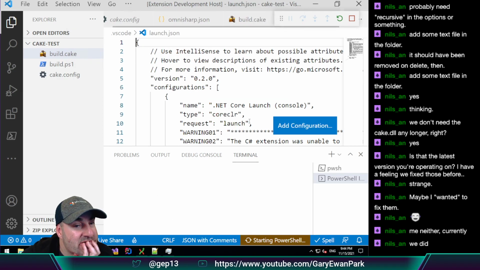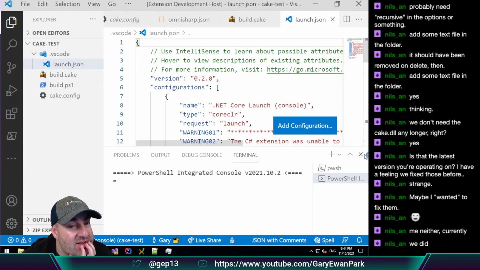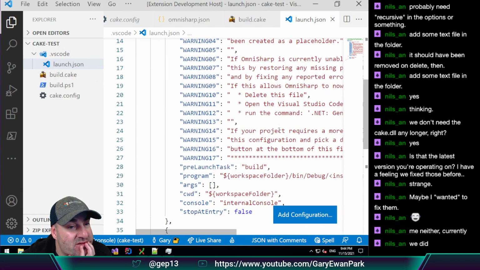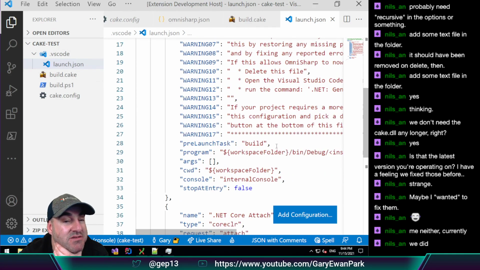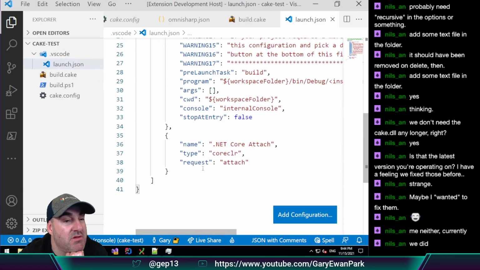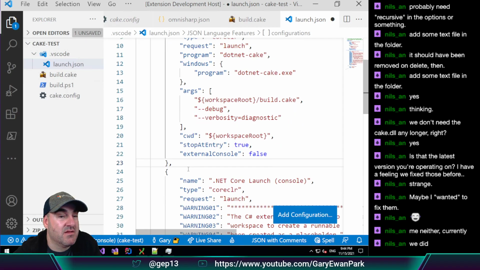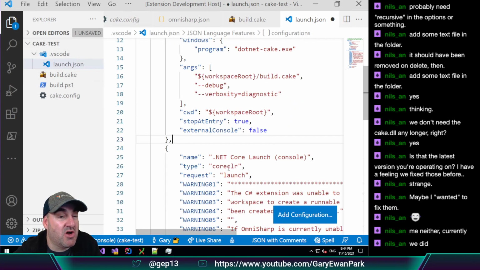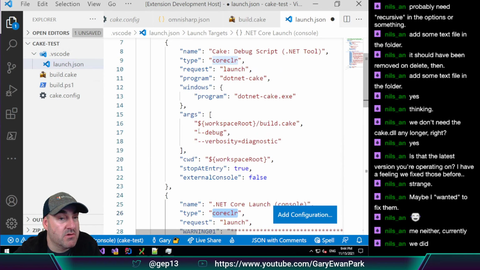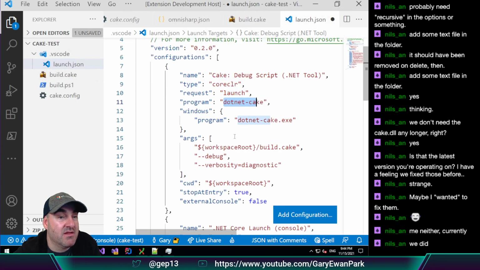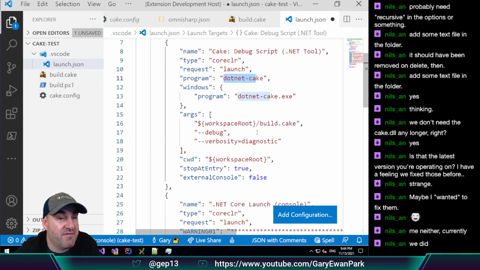sure. So it just added a bunch of stuff, but that's not what we want. But if we come down here and say add configuration cake, there, so it's of type CoreClr. No, hold on. It's of type CoreClr, but we're launching .NET Cake, and then we're doing stuff for build.cake verbosity diagnostic.